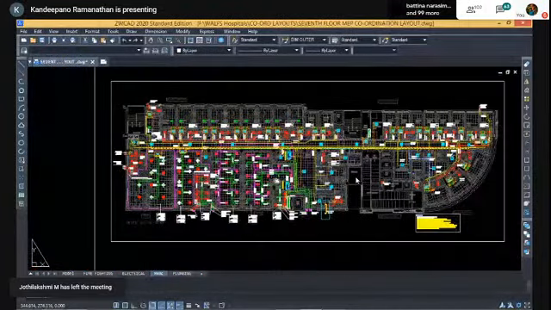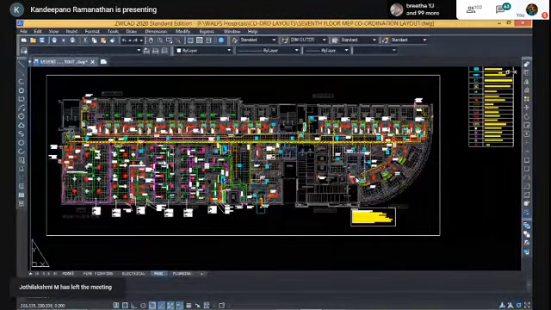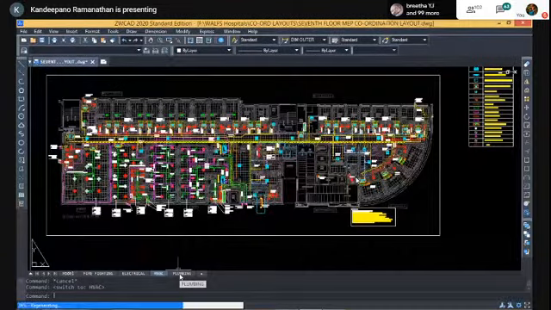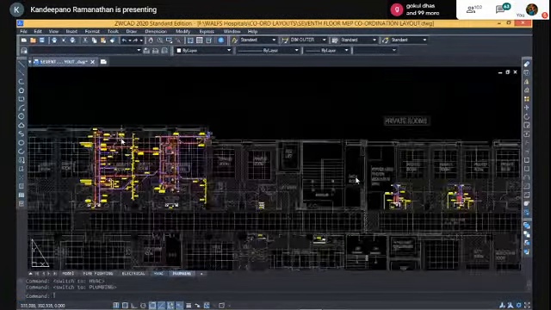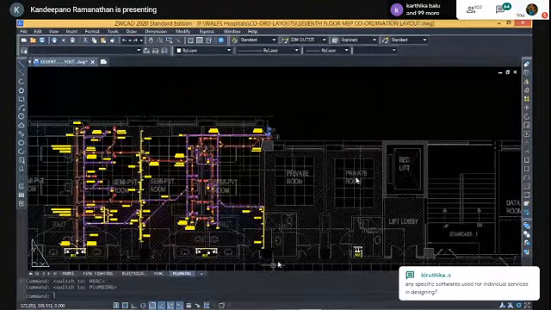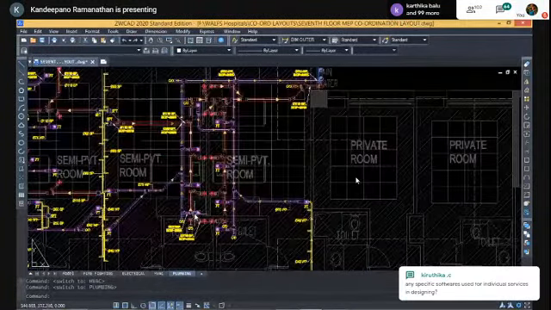Now this is a 2D drawing. Now this is the plumbing layout. Plumbing layout will not happen everywhere. Obviously, plumbing layouts will happen only within toilets. So this is the toilet. This is the drainage layout.